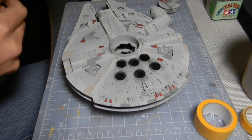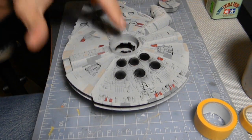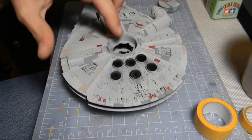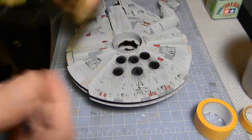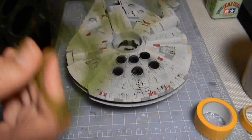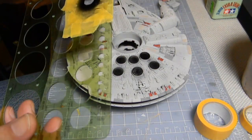Oh, there's one thing I forgot. The engine grills in the back here, I forgot to paint those, and I wanted to tell you how to do that. Just paint with the airbrush and black paint, and what I have here is a small circle template. And this is an old trick for painting wheel hubs on tires or road wheels on tanks.